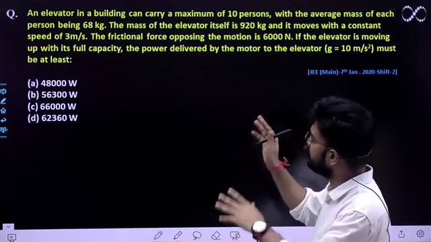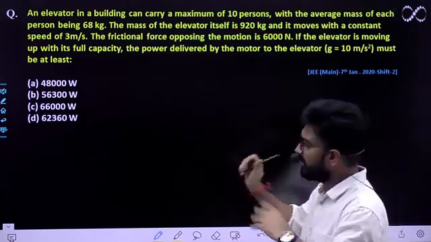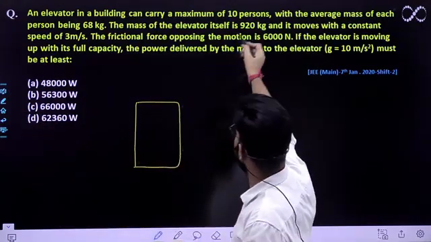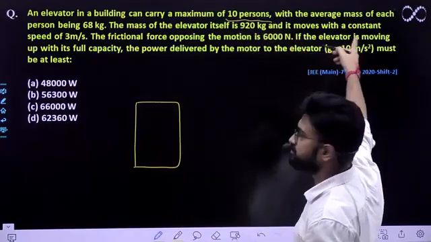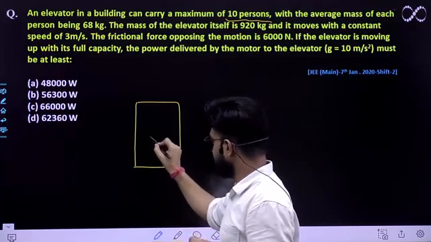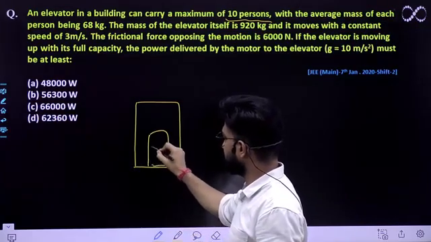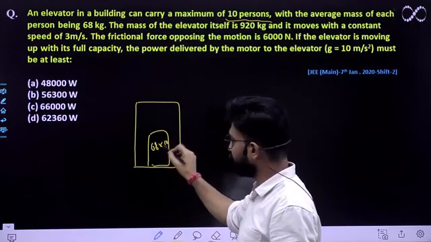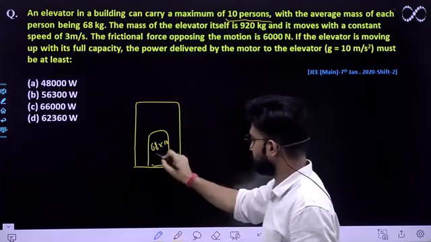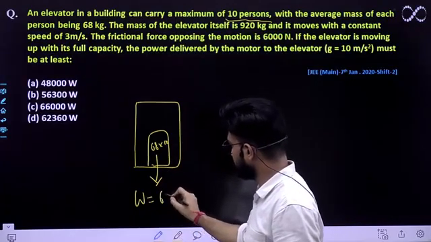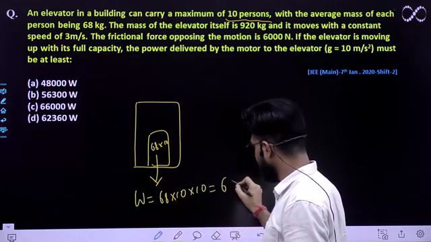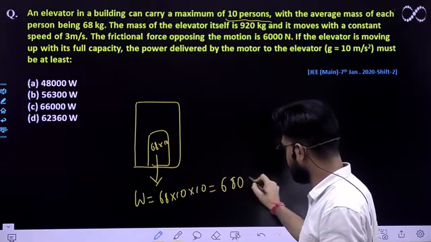Question says an elevator in the building can carry a maximum of 10 persons. Suppose this is an elevator. It can carry maximum of 10 persons with an average mass of each person is 68 kg. So this person's weight is average, so 68 into 10. It can carry maximum, so it can carry maximum weight of this person would be equal to 68 into 10 into 10. So combined weight of all these 10 persons would be 6800 newton.